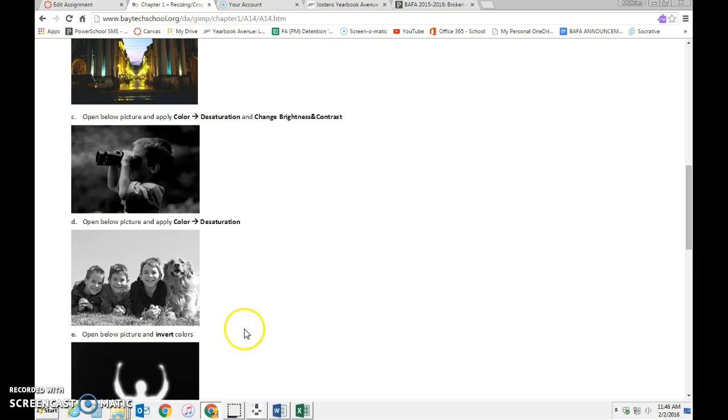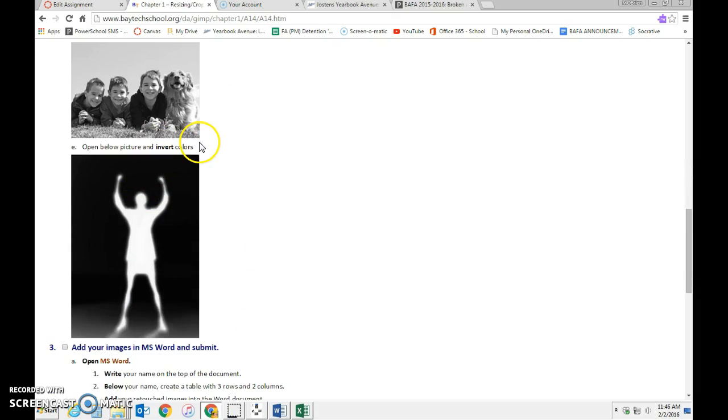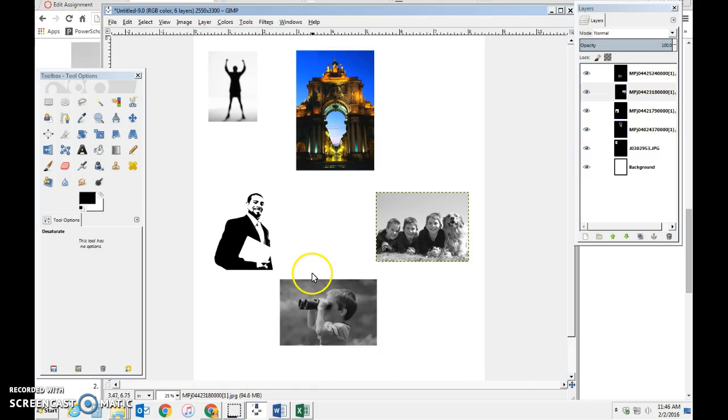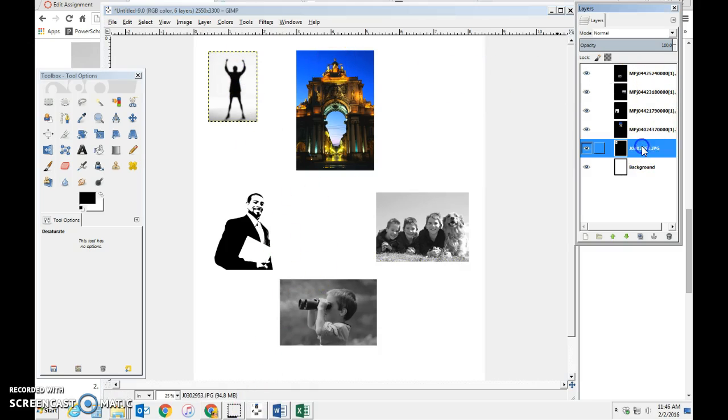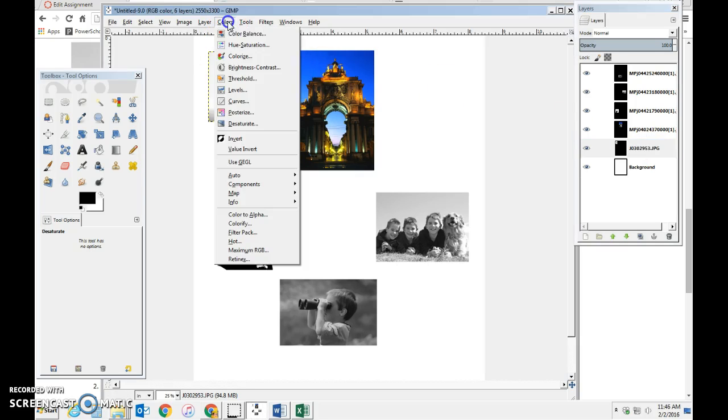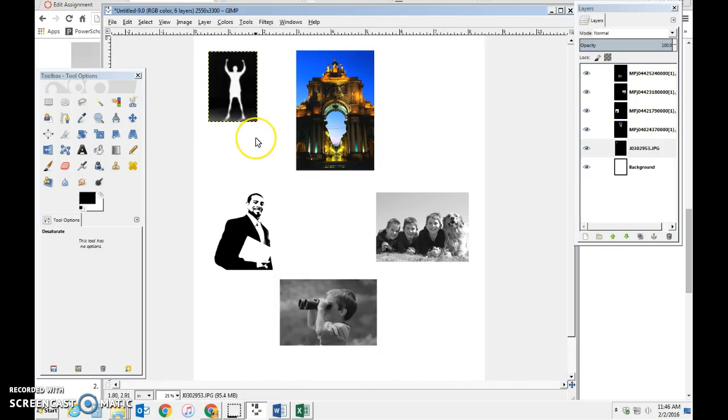The final picture, the directions say to invert the colors. So we are going to choose the final layer, which is this layer right here. We're going to go colors, invert, and that's it. Excuse me. Every time I start, something goes wrong. So yes, I just had to pause to sneeze, and you didn't even notice because of the way the video's cut. Moving on. So we have inverted that color.